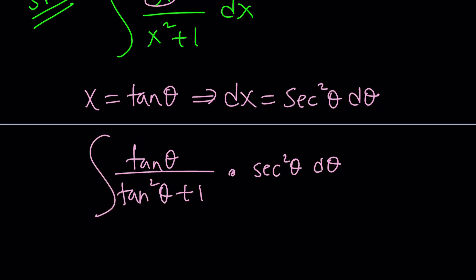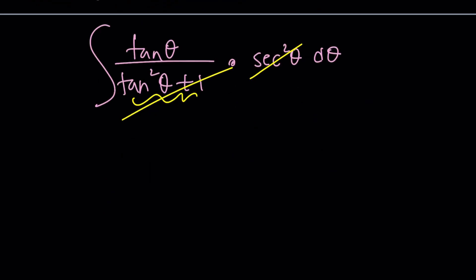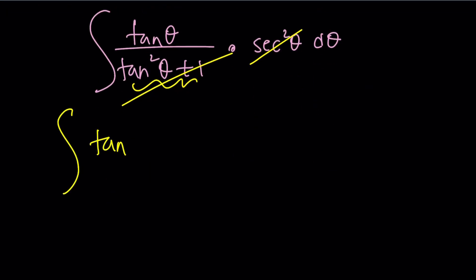Now, it's very important to know your identities in trigonometry. If you knew this equals secant squared, 1 plus tangent squared, which is very important, they'll cancel out. Leaving us with tangent. Well, how do you integrate tangent theta? Easy. You just write it as sine over cosine, and then use u substitution again.